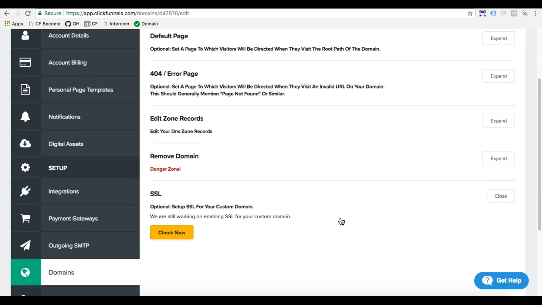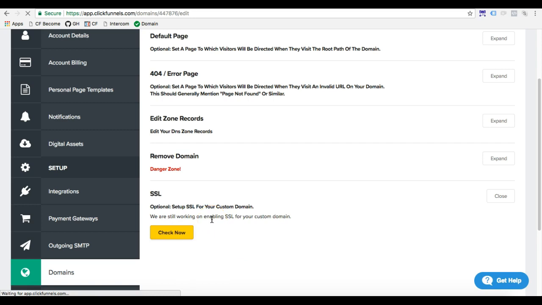It might take up to 24 hours to issue the SSL, and don't worry, issuing the SSL is free on our side, while most domain registrars charge you for that. We are not going to charge you for that. ClickFunnels handles it automatically. You will need to handle this by going into the SSL tab and clicking Add SSL. It is going to start issuing the SSL certificate, which you can check on by clicking the Check Now button.